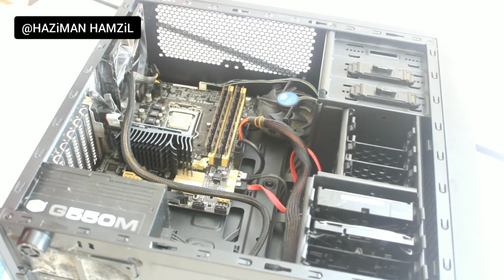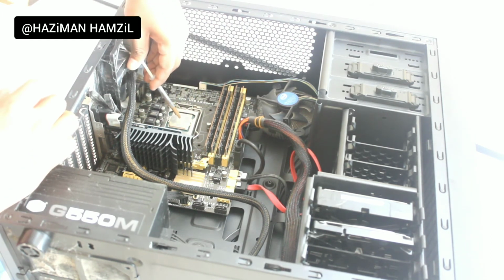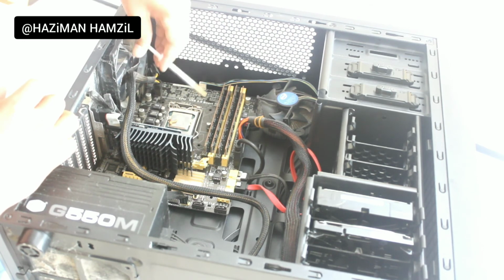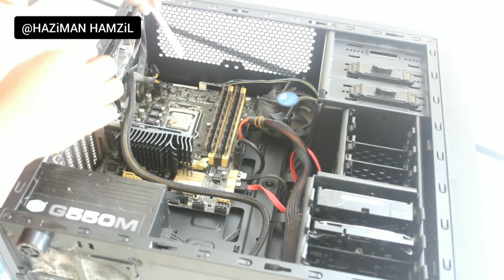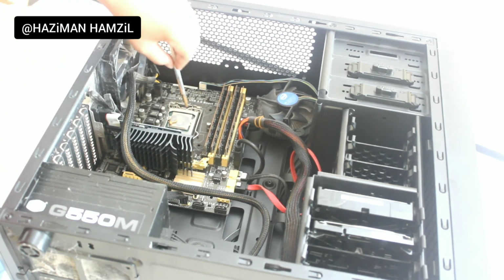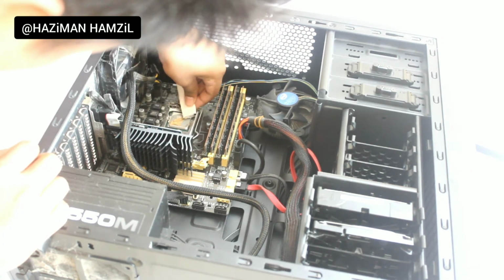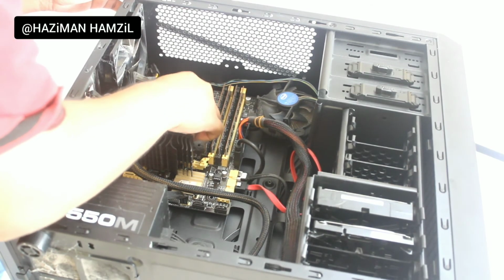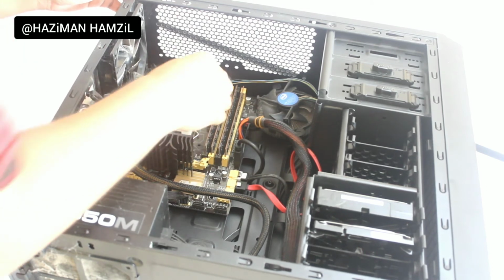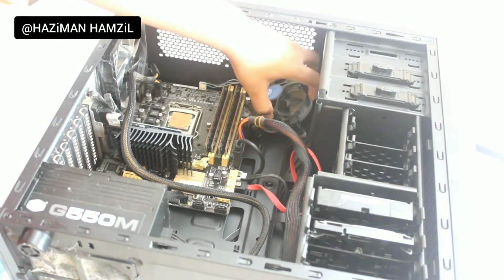You need to apply thermal paste on your CPU. There, you see, a little bit on the CPU. That's what you get for using one hand. But anyway, you need only a little bit. Now you can use something to swipe it off. Just rub the thermal paste. See? Now, this one you can throw away.